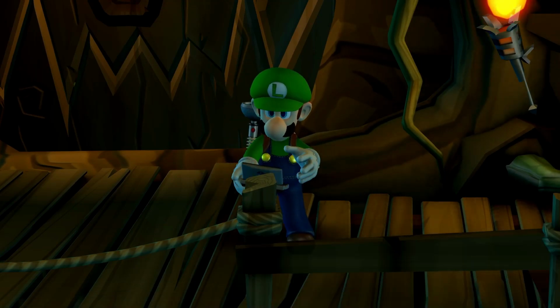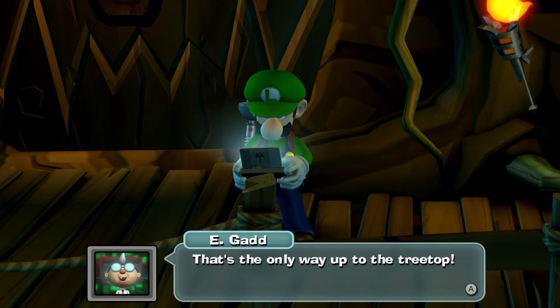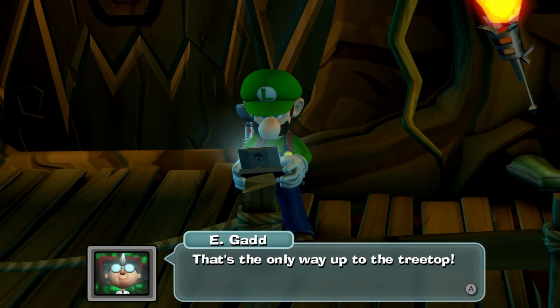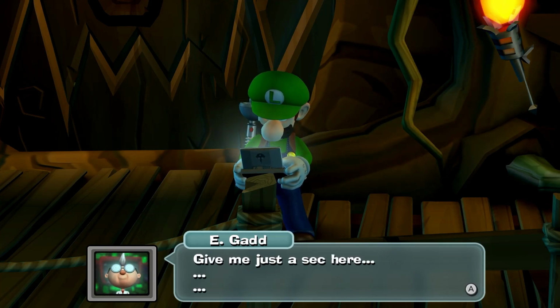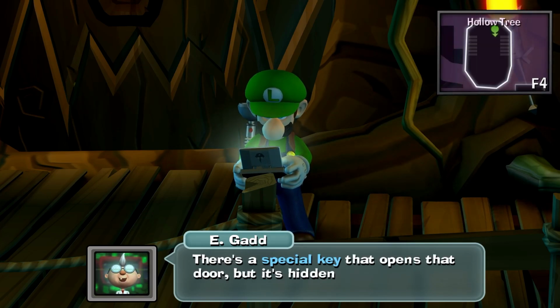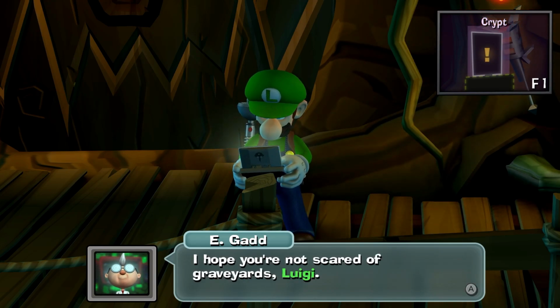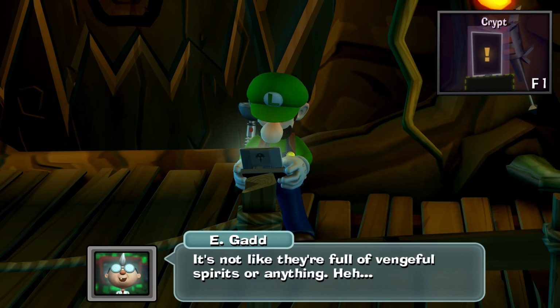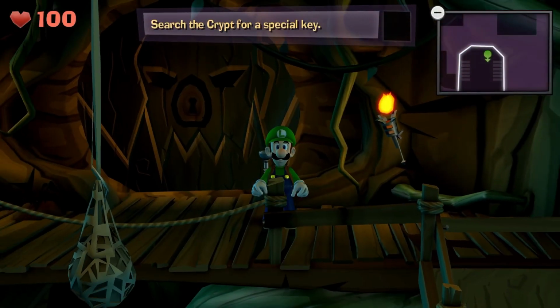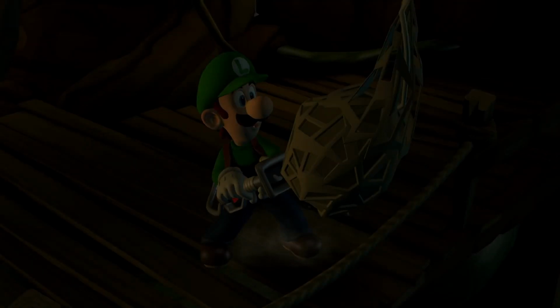Well, hello. What do you have to say, man? Criminy! Where'd that creepy looking door come from? Wherever doors hang out? That's the only way up to the treetop. Give me just a sec here. Bingo! I found something in a Haunted Tower's records. There's a special key that opens that door, but it's hidden in the crypt. I hope you're not scared of graveyards, Luigi. It's not like they're full of vengeful spirits or anything. Well, guess what? They are.